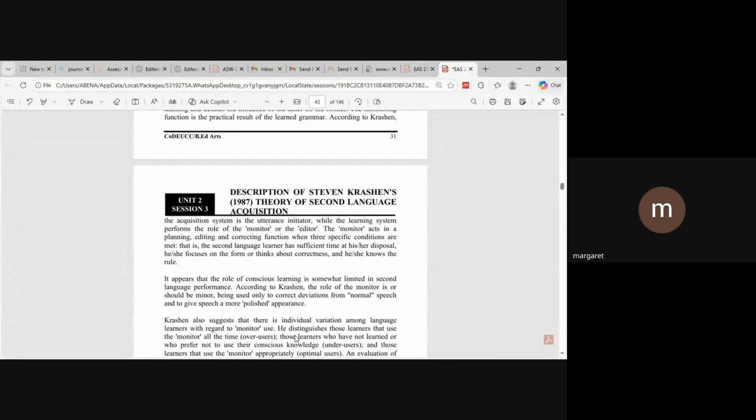And if you are a teacher too and your students realize that you're an autocorrect person, they find it difficult talking to you. They are always anxious when they are contributing in class because they will say that the moment I start talking, madam will say, hey, don't say it that way, say this, say that. Okay. So the overusers are people who are actively using their learned system, but the effect is that they are unable to communicate freely. It obstructs communication because you are always thinking about the accuracy of it.